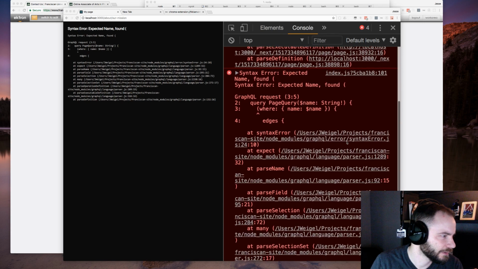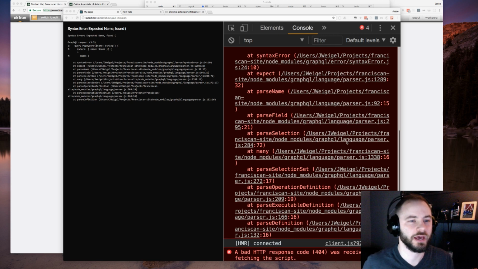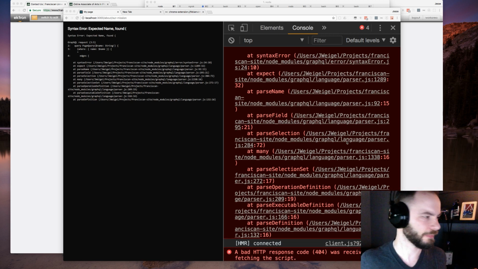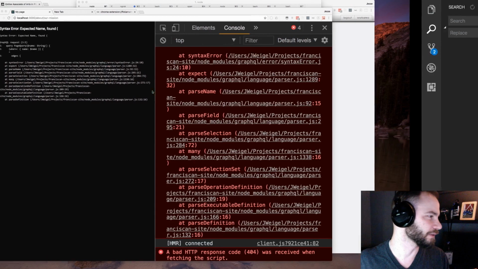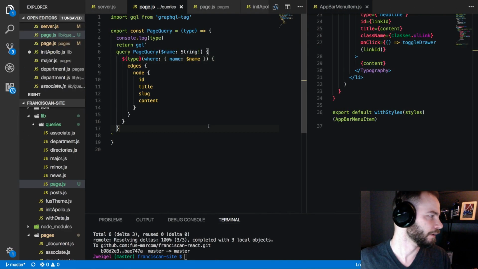Let's see. Alright, Harshit's saying yarn add recompose. Actually, yeah, this is beside the point. We're obviously not getting the right data in because we got it to work before when we just hard coded it. So what I did must not have worked.